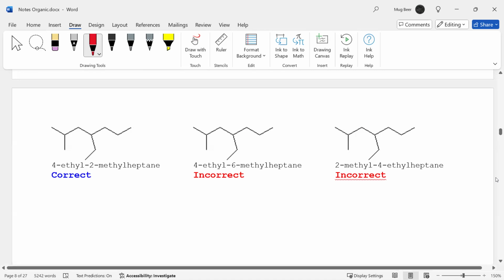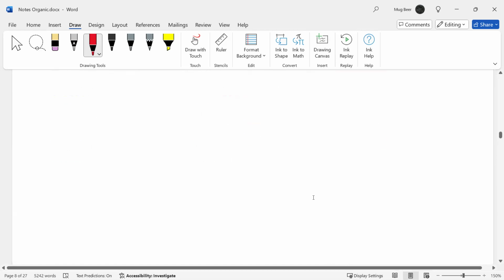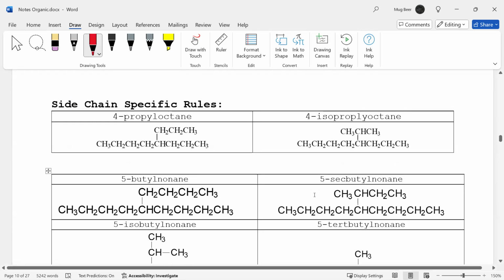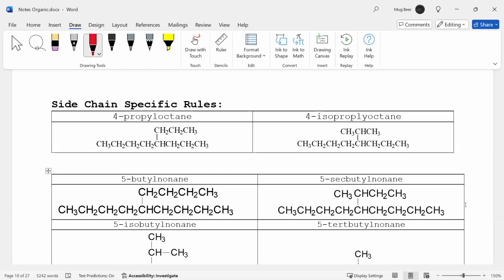The number isn't the dictating factor. What I have is the alphabeticalness of it. Again, these are both grammatical errors. Both of those incorrect names are going to give you the correct structure. So it's not a terrible thing. We've got some sidechain rules that we want to talk about. So first off, break the name down for me on that very first one.